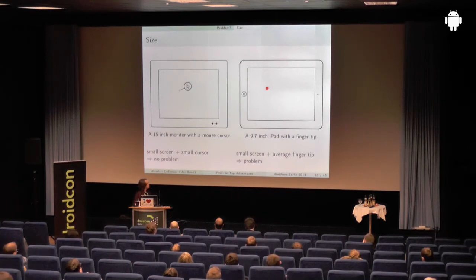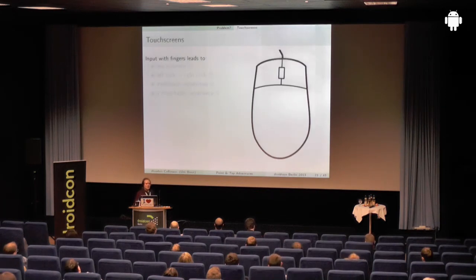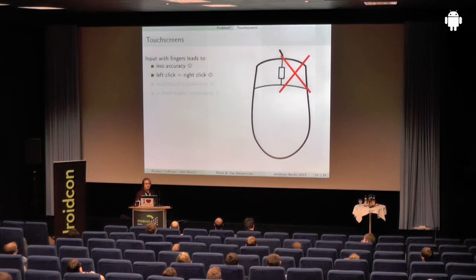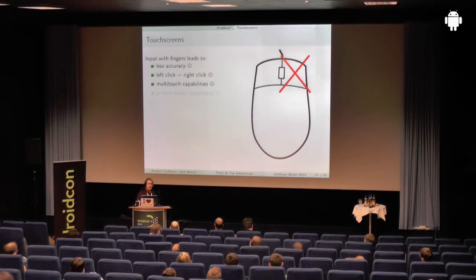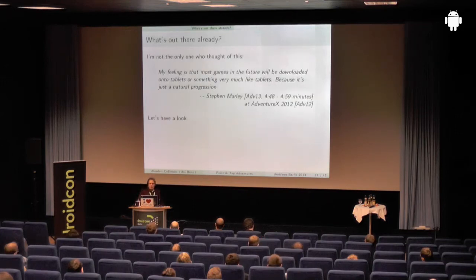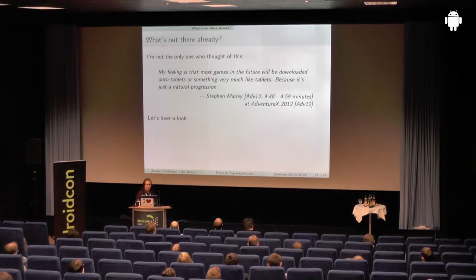This is an iPad — and yes, I know this is an Android conference. Sadly there are many more adventure games available for iOS than for Android at the moment. That's the average size of a fingertip. I hope you see the problem — it's much less accurate. The second problem: touch screens. Less accurate, no right mouse button. But you do have the possibility of using multi-touch or other sensors, and you can give haptic feedback, which can make the whole experience more realistic. Adventure games could be a good mix for touch screens, and smartphones and tablets are seen as the next logical step.